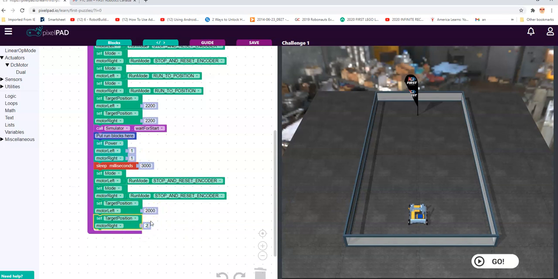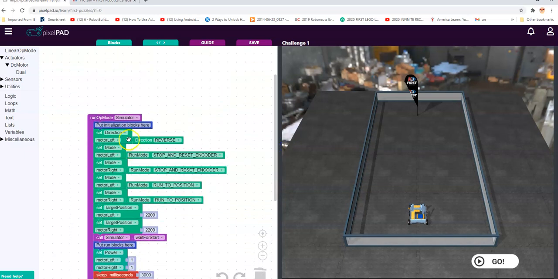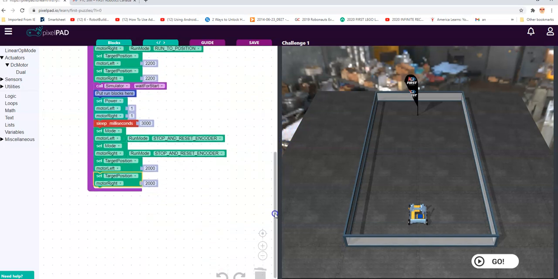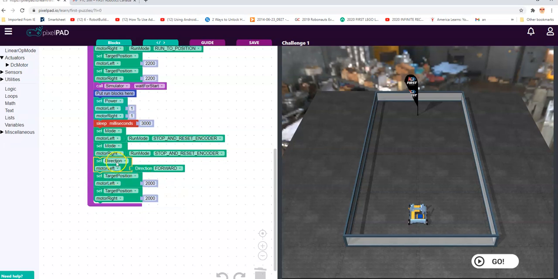And what we can also do is, remember at the beginning of the very first program, we set the direction of the left motor to reverse so that both motors would end up spinning in the same direction. So we can actually go in and do that again. So let's set the left motor now going forward, and let's duplicate that and set the right motor to go in reverse. And even though the ticks are positive, the motors are spinning in a different direction. So let's see if it'll do exactly the same thing. And of course it does.